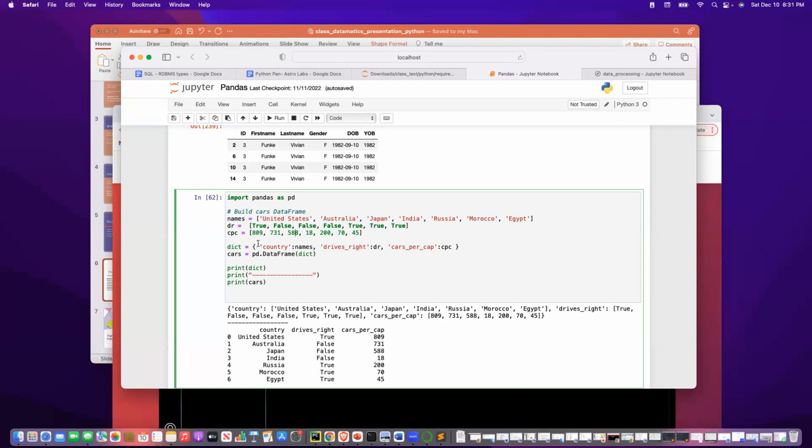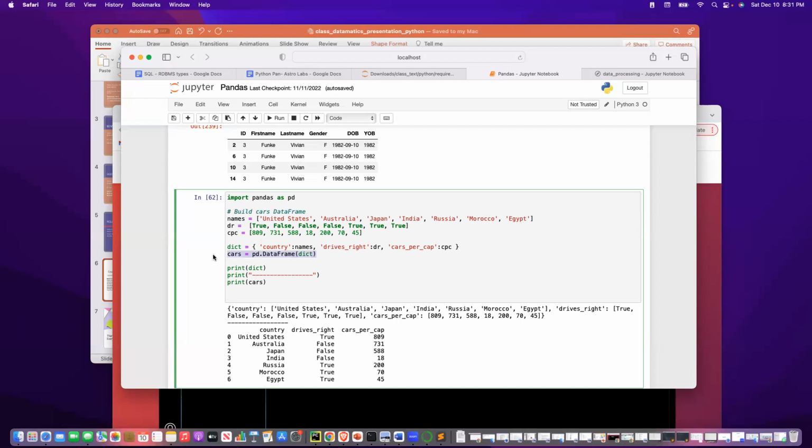So that is what we did here. We called names country. We called DR, which just contains truth values, booleans, true or false, true or false. Then these are integers, a list of integers. I'm not sure what it means though.